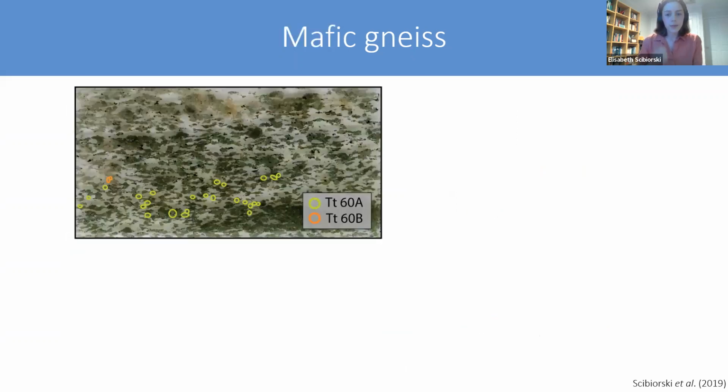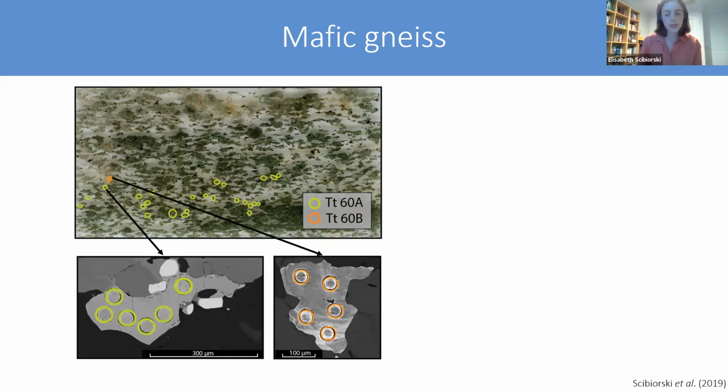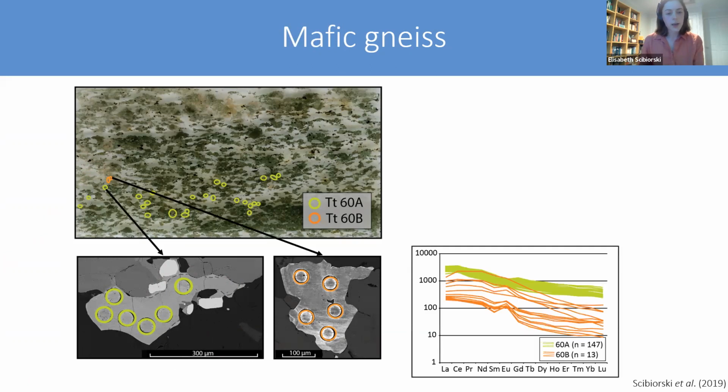Okay, and as for another example, let's have a look at this mafic gneiss here. Titanite in this sample was mostly unzoned in backscatter electron images, or it had this very narrow, sharp rim, which you can just see in some of the images. However, two of the grains that were analysed, which are marked here in orange, were different. These were partly recrystallized in backscatter electron images. Again, the different morphologies of the titanite correspond with different trace element compositions. The main population of unzoned titanite had much flatter rare earth patterns, and the two partly recrystallized grains were more depleted in the rare earths overall.